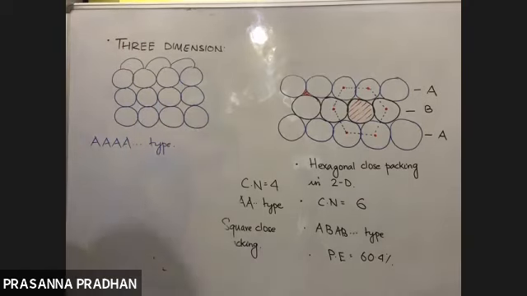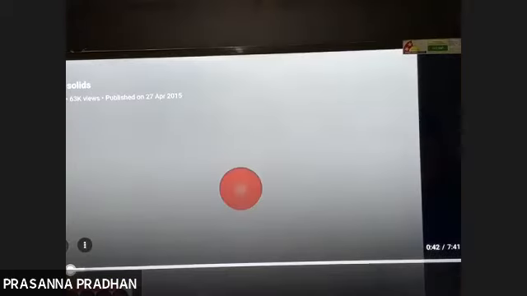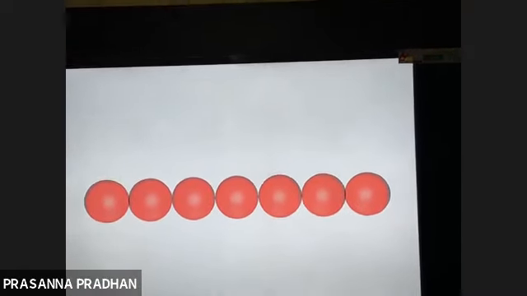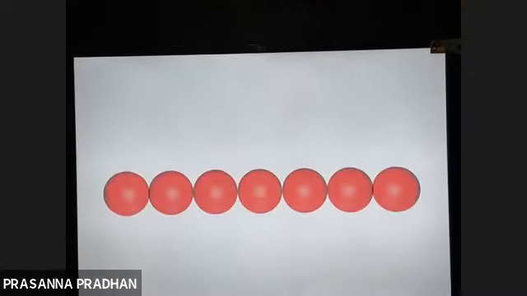Now, see, I can't draw on the board. So just give me a second. I'll just show you in the video. Okay, just give me a moment. Now see. Possible linear one-dimensional arrangement with spheres. They queue up linearly, each sphere touching the adjacent spheres like this. Packing in 2 dimensions. To arrange spheres in 2 dimensions, we take the linear one-dimension arrangement that was shown previously. See, there are 2 ways by which we may arrange the spheres in a 2-dimensional platform.